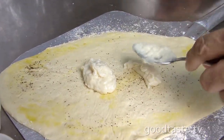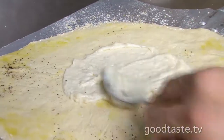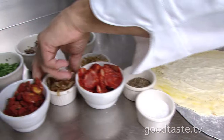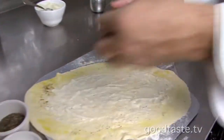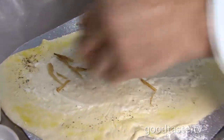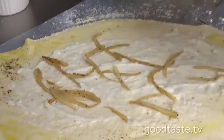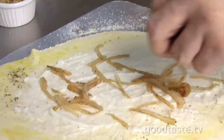And this is a Manchego bechamel. And the recipe will be online. You can do this at home. I'm really gonna start with a nice caramelized fennel with some white wine, salt and pepper, which is really good. I'm gonna do a little grilled onion on it, because I love onions.